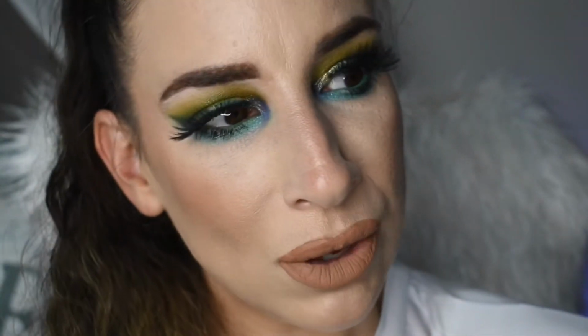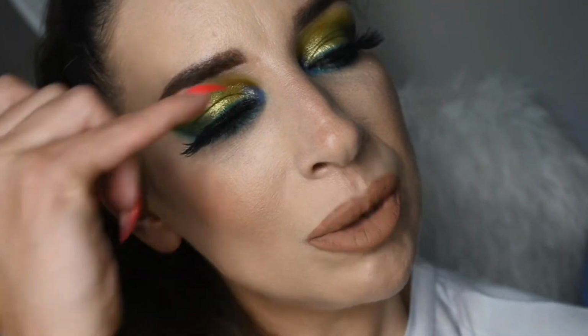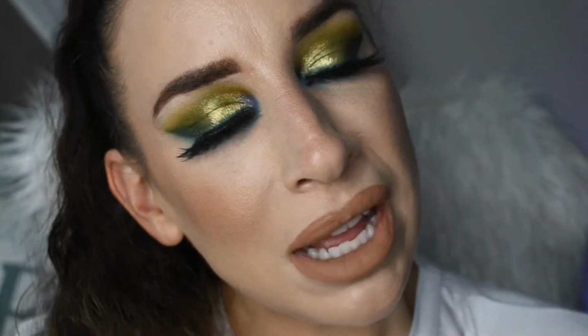I just think it kind of balances the top of my eye. I went a little heavy on the bottom, which I didn't mean to do. And I think it made the top lid look a little bit unbalanced, but with the lashes, it looks a lot better. You can see a little bit of that green liner. That's that Colourpop liner. I have the gel in my waterline. I think it turned out really pretty.